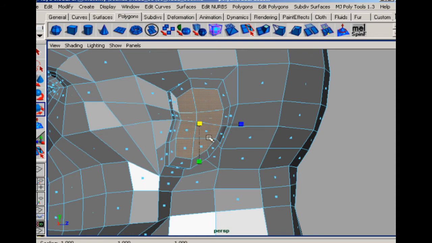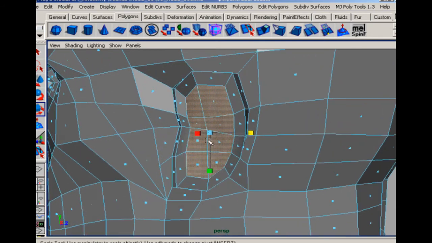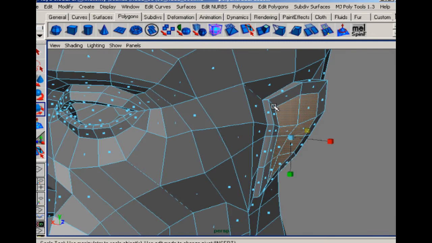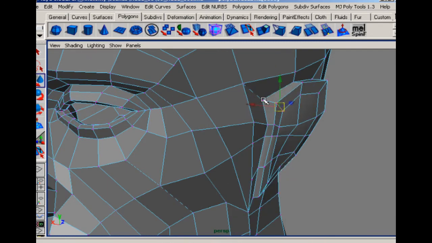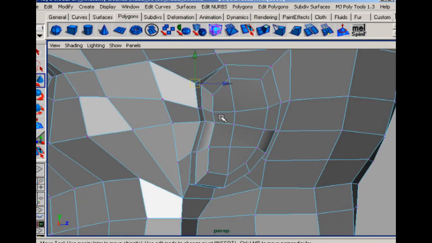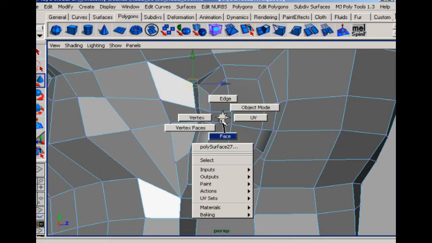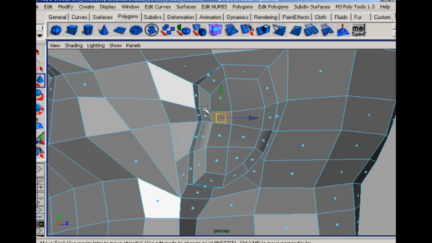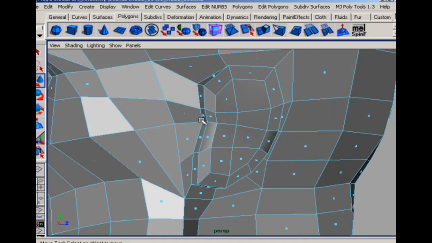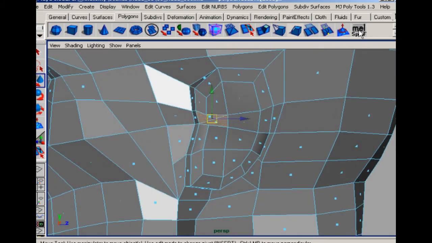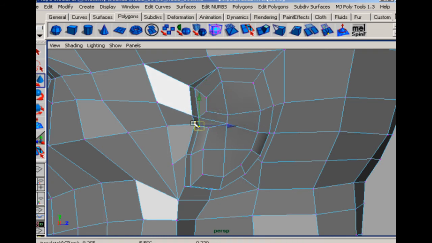Extrude again, and that is going to set up the geometry for where you're going to make the outer ring of the ear, which is the helix. Pull this geometry in a little bit, get the shape a little better from the side view. Now we're going to be extruding that next. What I want to do now is set up the geometry. I'm going to select these 2 faces, spin them, and now I have the geometry of the helix coming out right from the center. The outline's already there for me to select eventually and extrude out.